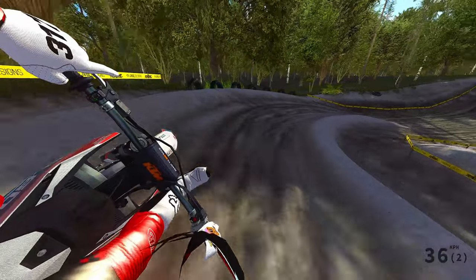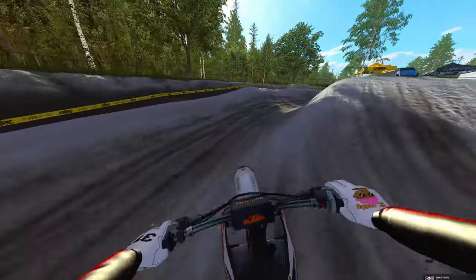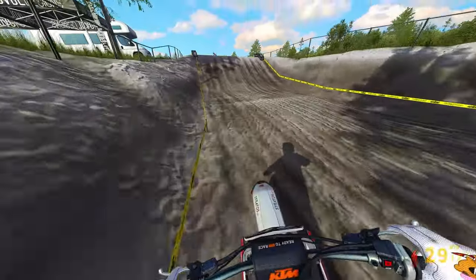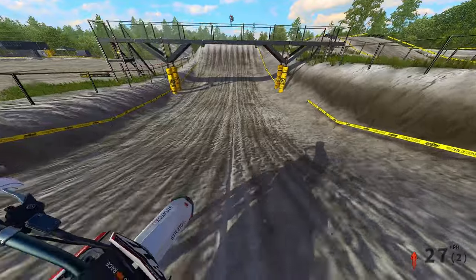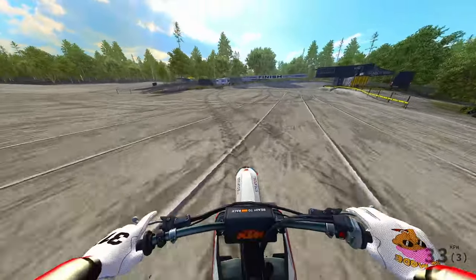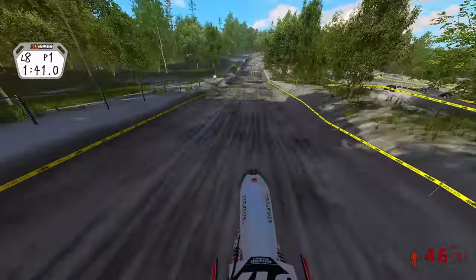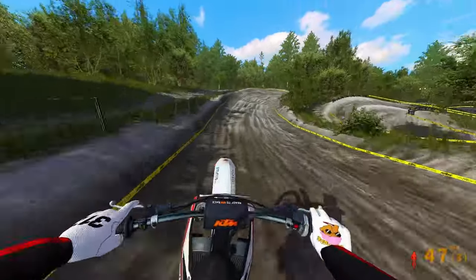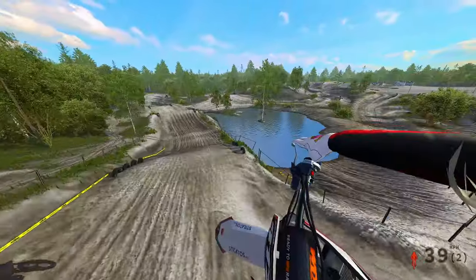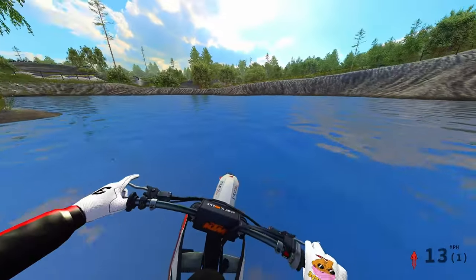The KTM was the perfect choice for this track. I definitely wanted to do the 250 — I've worked on sand speed with a 250 so many times — but I wanted to reiterate that on an actual 450 and it was worth the excitement. Hell Machine and JVDL — it's worth all of the two dollars for this track. If you haven't picked it up, I definitely recommend it. Let's try to run some really good laps. I want to check out what's down here — and look at this water, it looks so real!